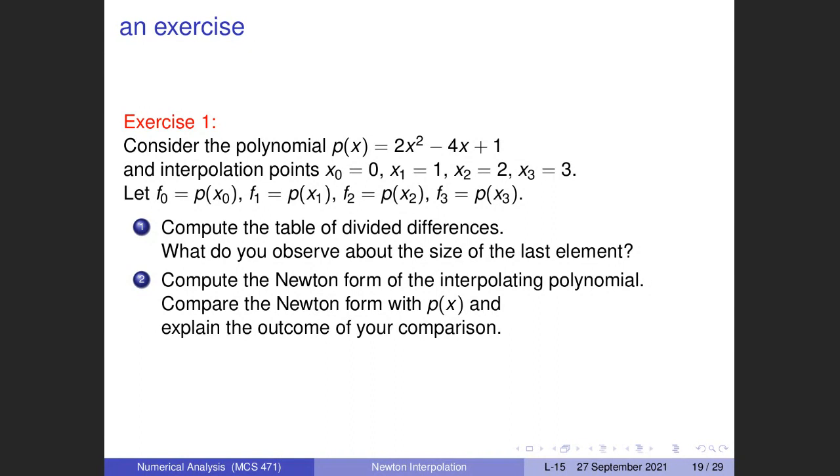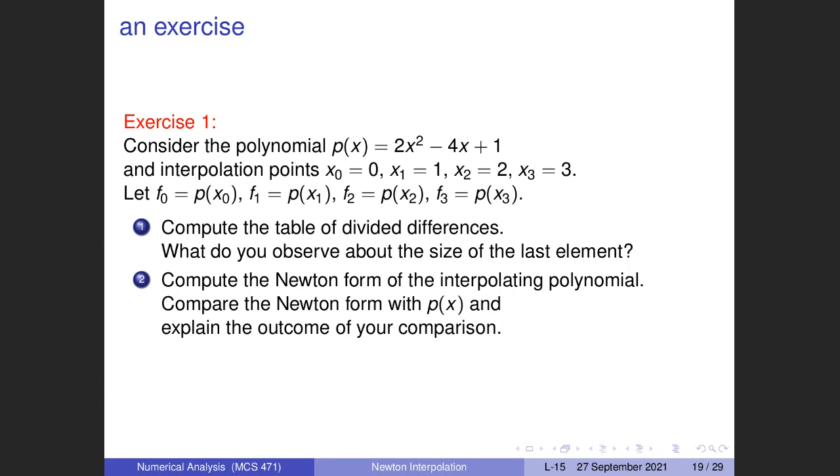This type of example is for us to reassure that our code is correct and that we understand the algorithm, because we remember the uniqueness of the interpolation problem. So we have a quadratic and we are going to use 4 points to interpolate that quadratic. Now actually with 3 points we will already have the quadratic polynomial.